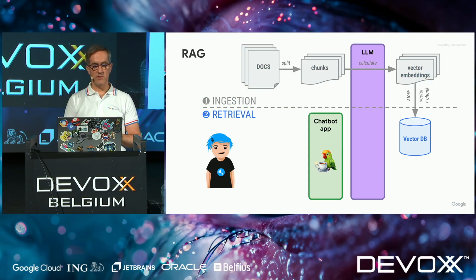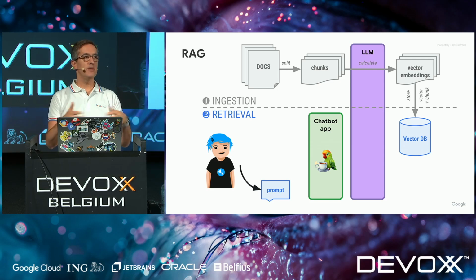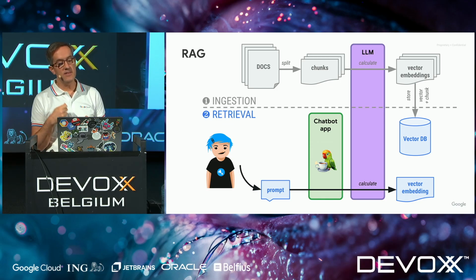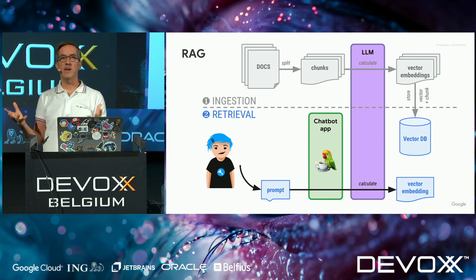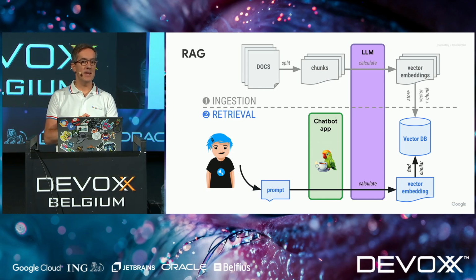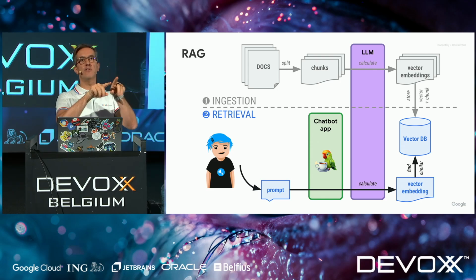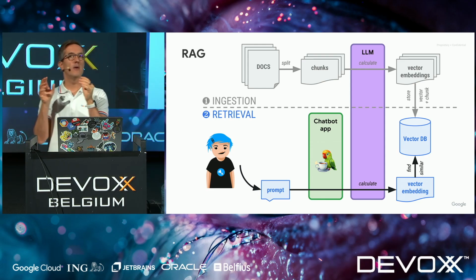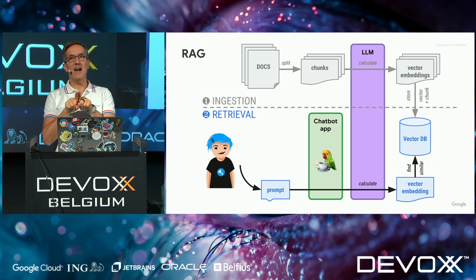Now comes the retrieval phase. So you have your own chatbot app, you've got a user, and the user asks a question, hey, can you reply to this, or what is, I don't know, whatever question it is. You pass that through the chat application, which will call, again, the embedding model, which is going to calculate another vector, a vector for the query. And what's interesting with those vector embeddings is that similar vectors have a smaller angle than other vectors. The query and the answer usually have a very high level of similarity, so a small angle.